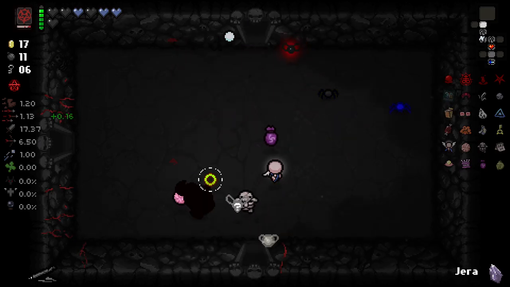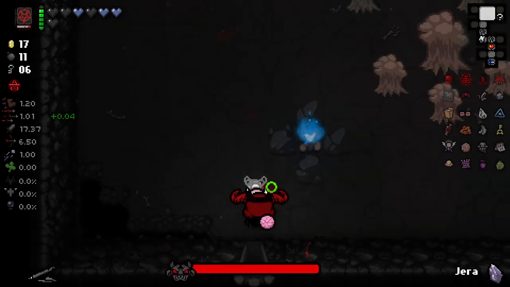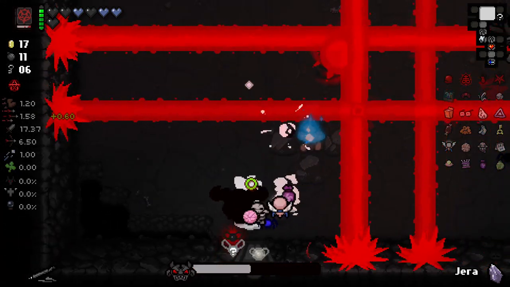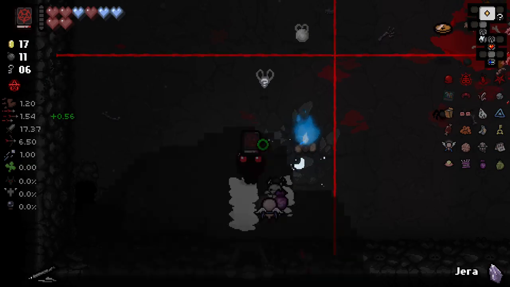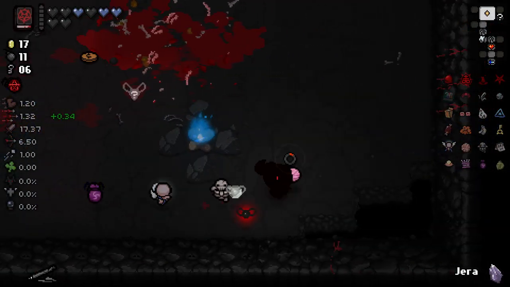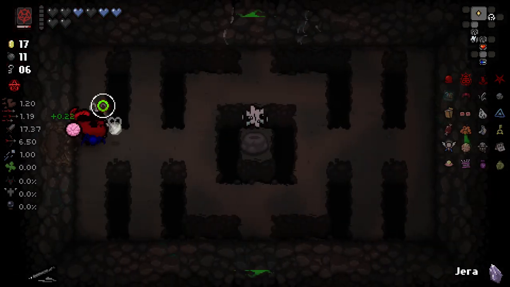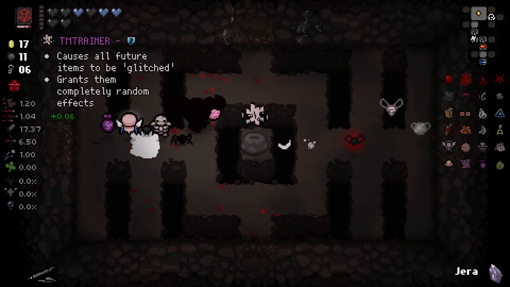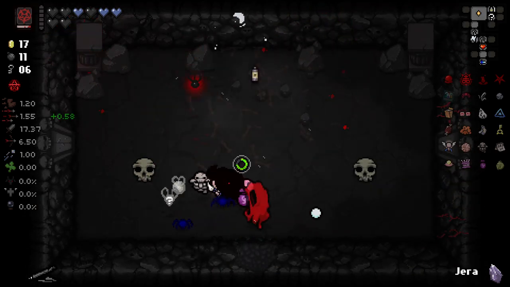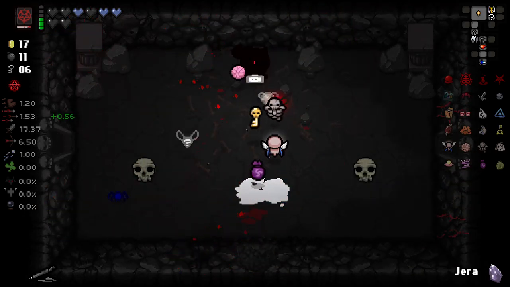Some runs like this one, we end up getting quite a lot of Eternal Enemies and quite a lot of Eternal Bosses, for that matter. But other ones, it's not so bad. Okay, that was nice. It's only really the end game bosses being eternal that makes a difference. TM Trainer. Now, we don't actually have any way of grabbing that right now, but you best believe if I do get a chance to grab it, I damn well will.